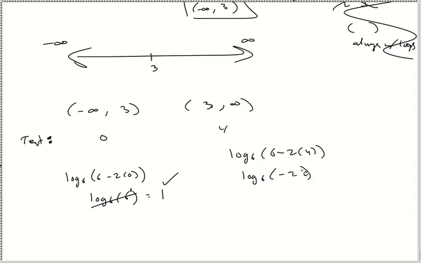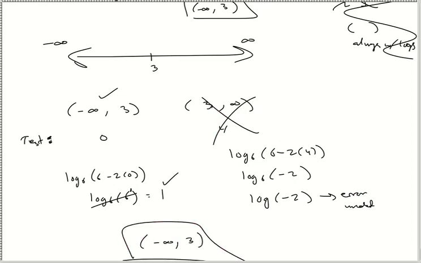Okay, cool. I still have a negative, though. I got log of a negative, and that's confusing me. If you want to test this in the calculator, I don't really care about the base 6 so much. Just log negative 2. What do you get? You get error, undefined. It just doesn't work. So this guy doesn't work. This guy works. Therefore, that is your answer, the end.